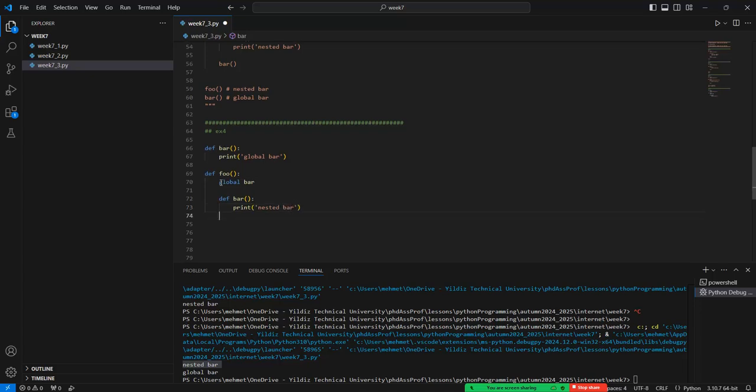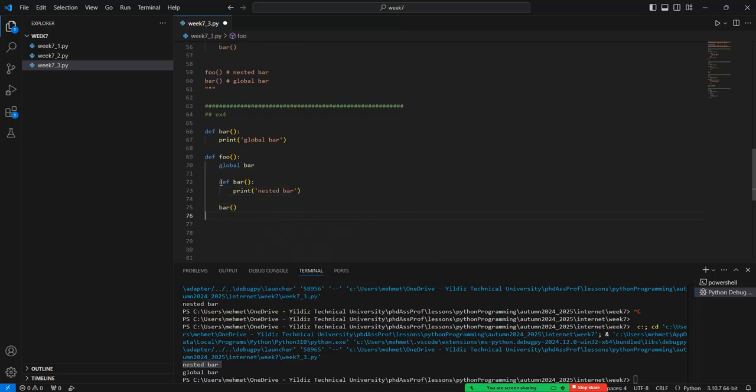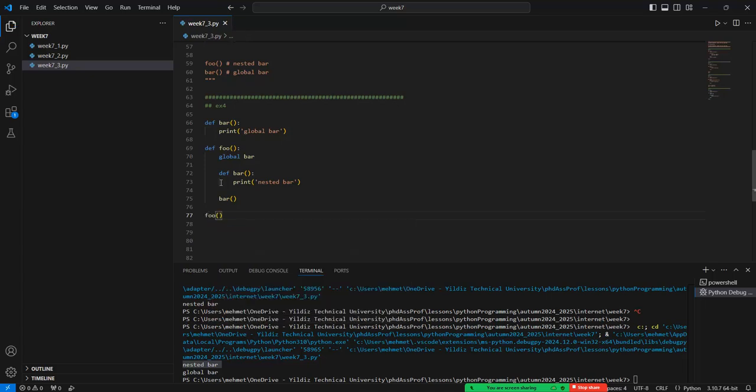The bar and the foo are called right now. What happened if I run this code? What happened? Anyone?